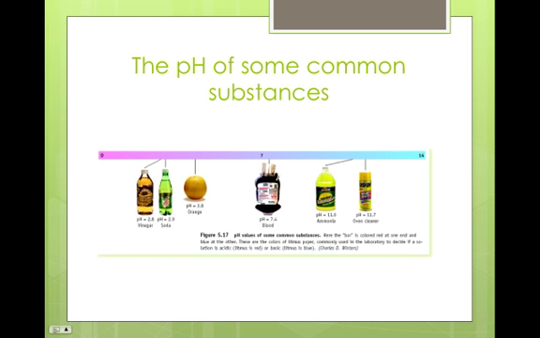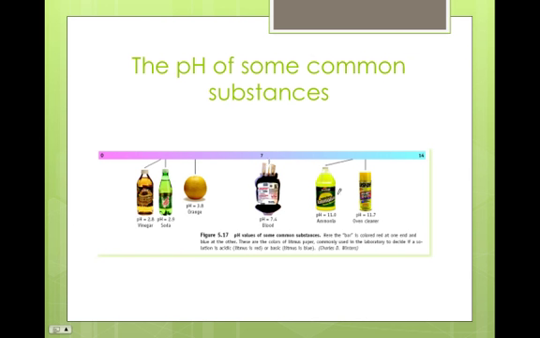Your blood is at 7.4, and we have buffers actually to keep our acidity from changing up or down, because if we added a little acid to our blood through the carbon dioxide that we were breathing out, we could easily get down into the 4 range here, and that is quite deadly for our cells. And so we keep our blood at a very steady 7.4.